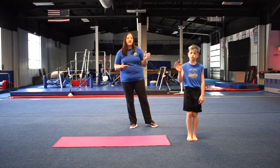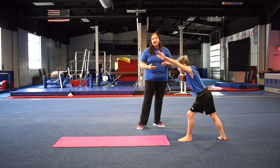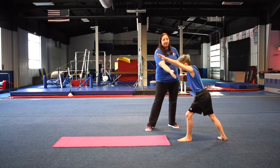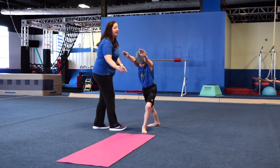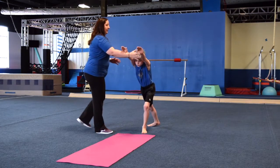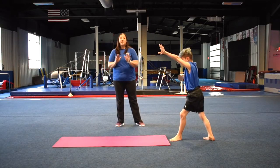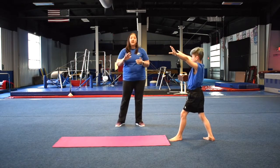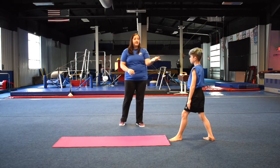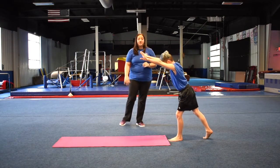For this next skill, I'm going to bring in Aiden. He's going to help us with our handstand pirouette — that is our skill this week that you can earn your stars on. You want to start just exactly how you'd start in a handstand: bend knee in your lunge, straight back leg, front foot turned out, hips squared, arms up, looking where you want to go with ears hidden. Go right into a handstand. Then when you're in your handstand and you can hold it pretty well, you're going to take whichever hand you are dominant. I'm a righty so I'll take my right hand and turn it backwards. He is a lefty so he'll take his left hand and turn it backwards. It's okay if it goes behind you a little bit to turn, because that's going to initiate your turn.